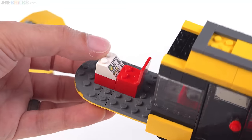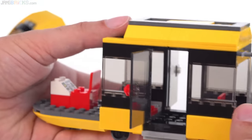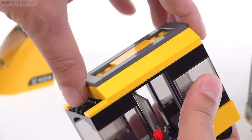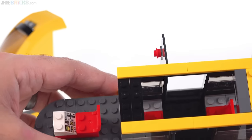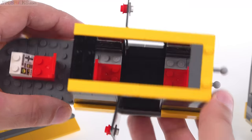You got a console in front. It's all elevated up. There's a door on either side. That's nice to actually have access for the figures to get in and out. And for us, well, we just take the roof off, and we can get our fingers in there a little bit better. Only two seats per car.